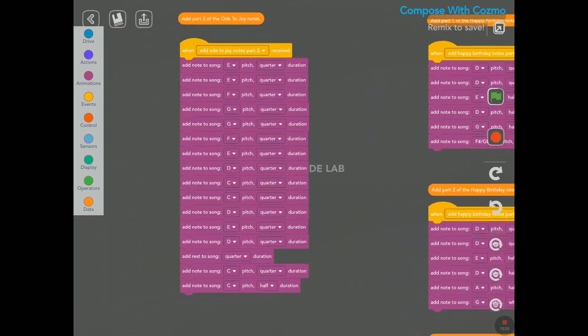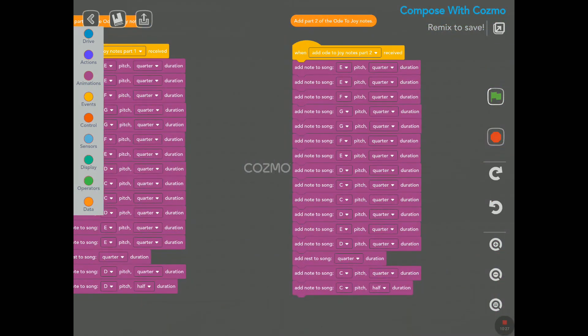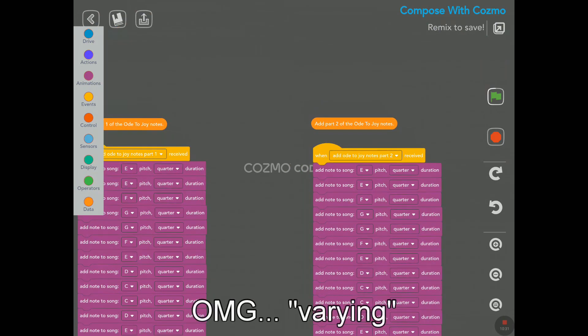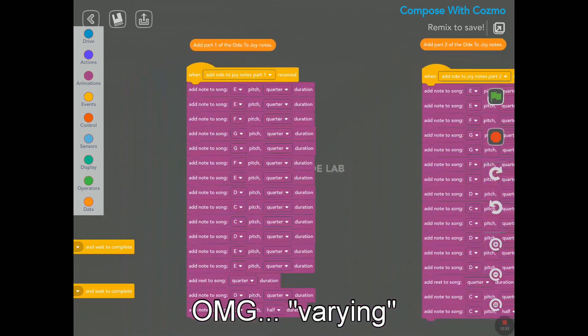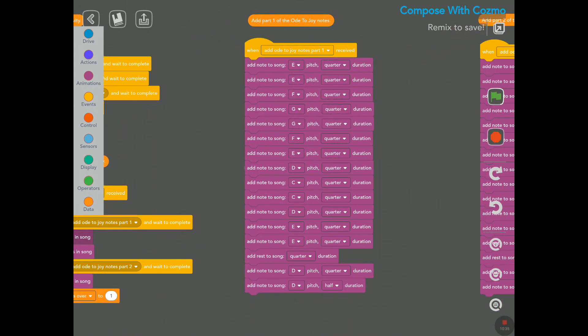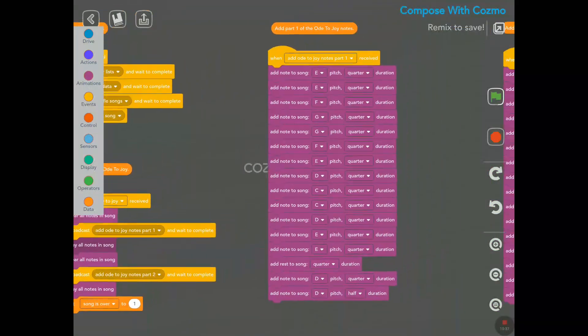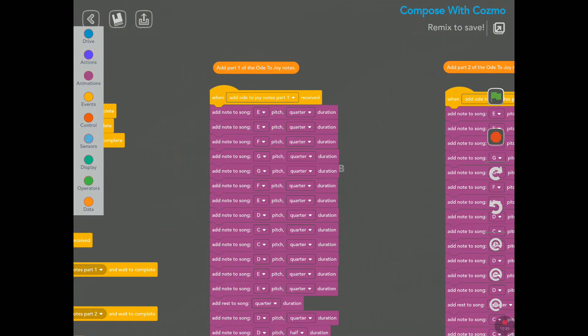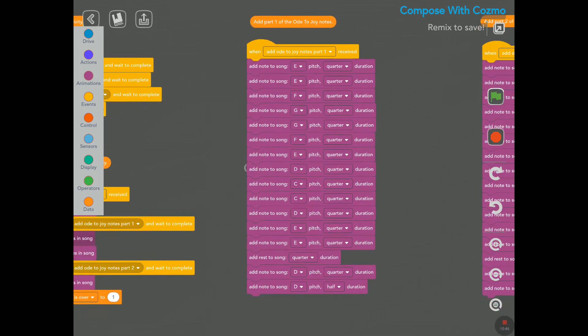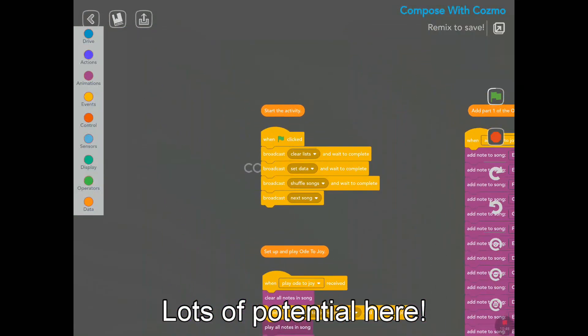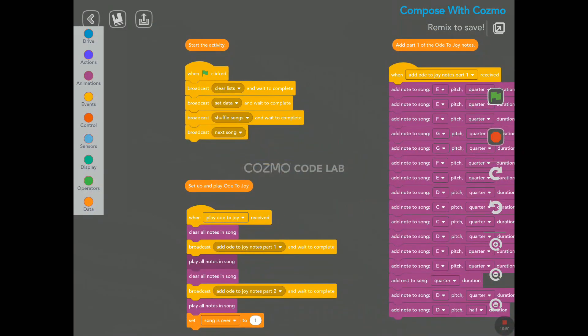So, Cosmo can actually change his pitch. So, he's not saying words. He's saying notes by varying his pitch and the length of the notes. And that's what Enki meant by having your own song. You can easily here change these for a remix or you can add a loop if you want. So, very nice coding and open coding also. So, you can do your own song. So, thanks Enki for that.